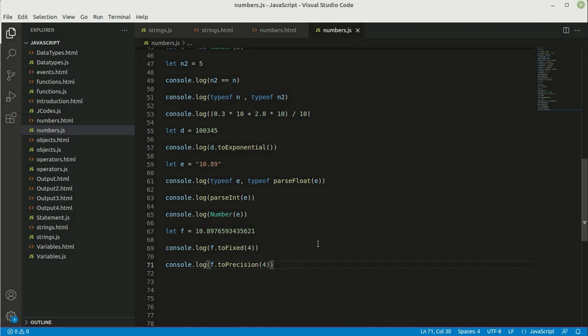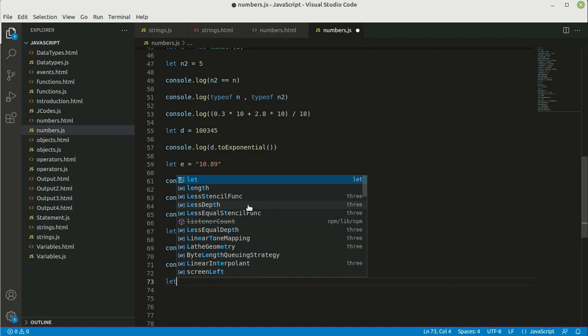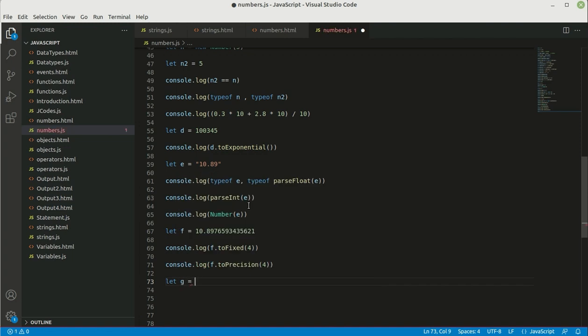Okay, so there's a difference between toFixed and toPrecision for the numbers. Also consider that, for example, with parseInt, we have a string that has actual letters in it, or at first we have a letter and then we have a number. So let's see what happens in there. Let me define another variable, G, and let G be equal to, for example, 10 days.